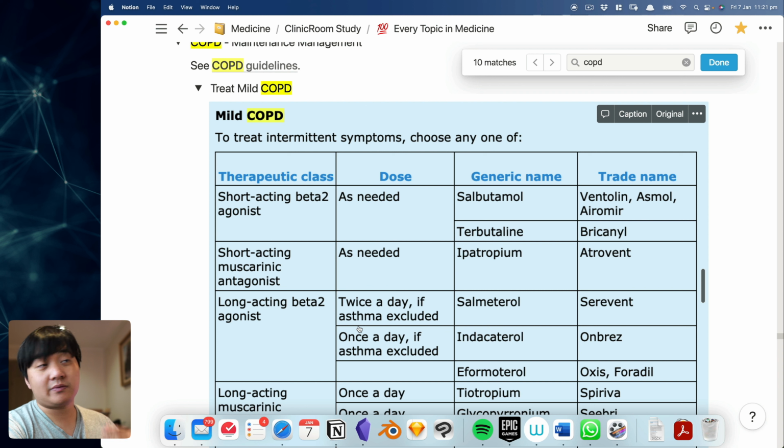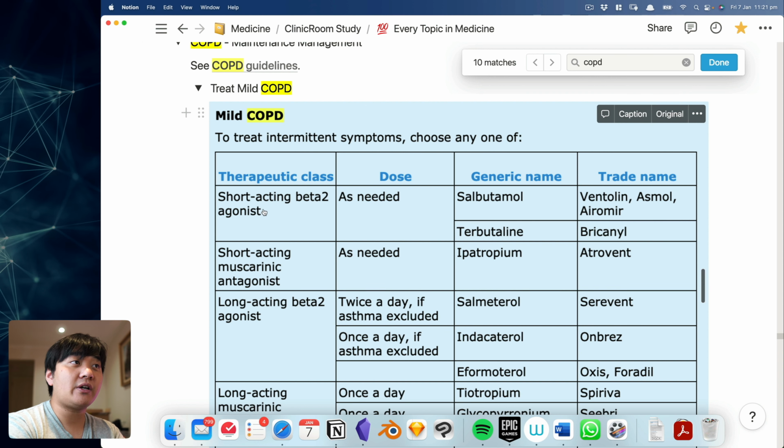And then if I want to treat mild COPD, I'll be like, oh look, short-acting beta agonist. So I thought the whole idea is you want to phrase as many things as you can as questions. How would I be tested on this in real life, or even as a doctor, for example, how does this situation crop up in my life? That's how I'm going to ask the question, and therefore that's how I'm going to be able to learn it, so that if the question does come up in real life, then you can be like, oh, treating mild COPD, you just do this.